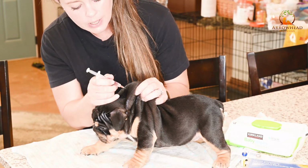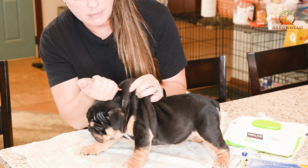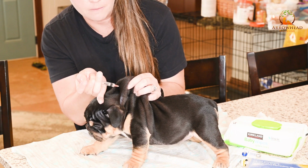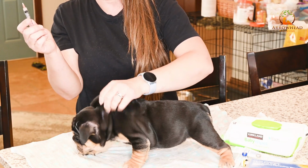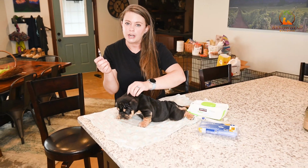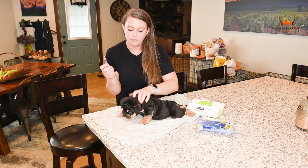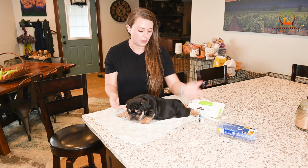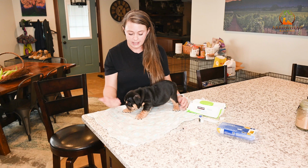And I'm just going to poke it into the skin, between the skin and the muscle, and inject it. Once it's down in there, you want to do like a quick little rub, you know, get a poke or a pinch, and sometimes it just feels better. It also helps to break up the vaccine and disperse it into their body, but that's a whole other lesson. And then you just put your cap back on so nobody gets poked. And there you have it. That's pretty much it. It's easy peasy.